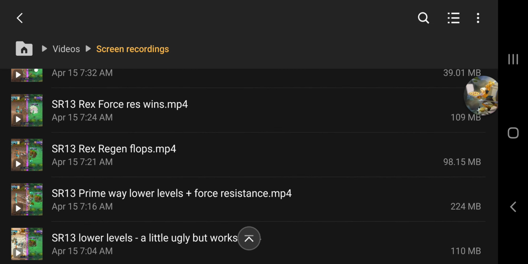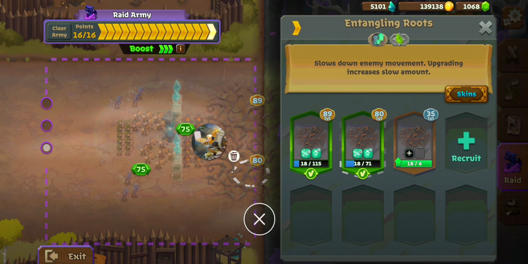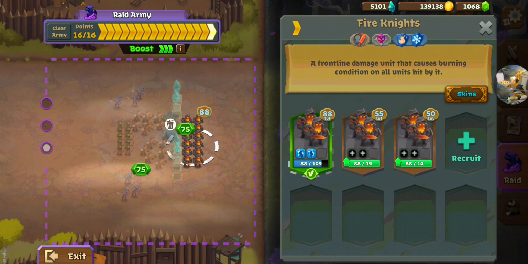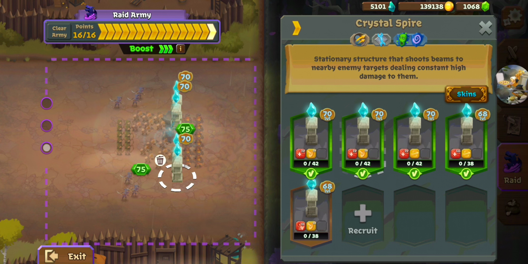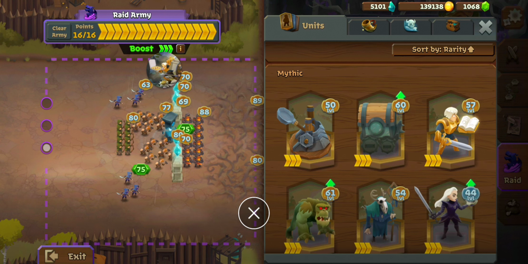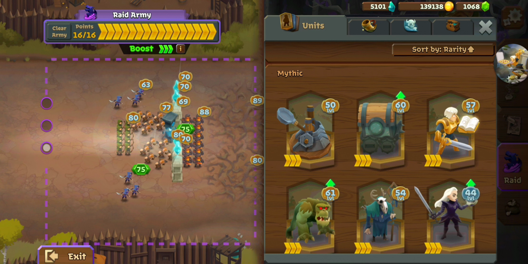Okay, so here's the two lowest profiles that I have at SR13. With these, I did the extra set of roots and the Fire Knights with double last stand on them, because my storm collars were just too low. Although that may not be an issue anymore because they've added the boost. So when you've got a low level storm collar, hopefully you have it to at least level 50 for that second power stone slot, but it could boost your storm collar up to, you know, the 70s or 80s to match the rest of your units.